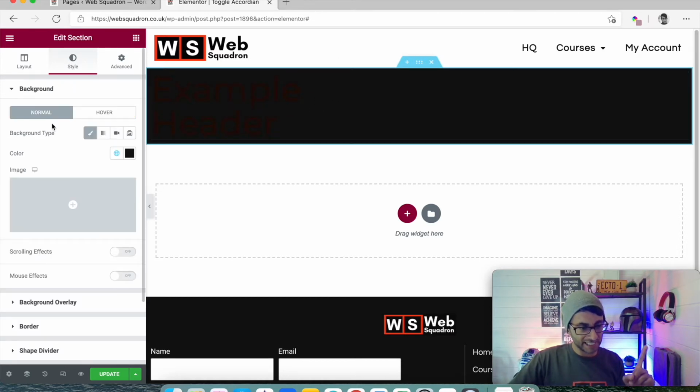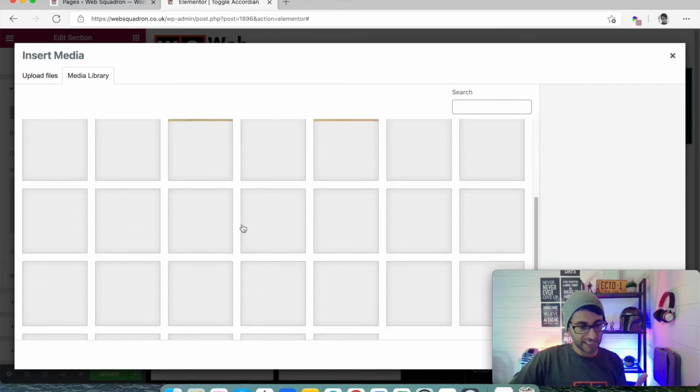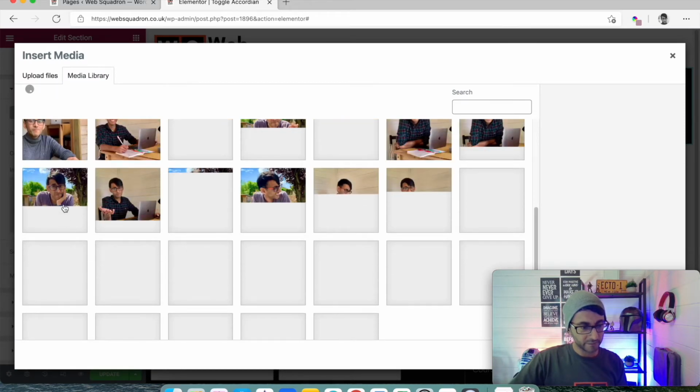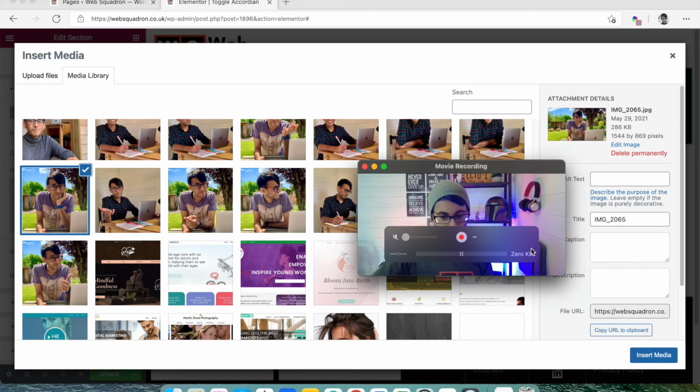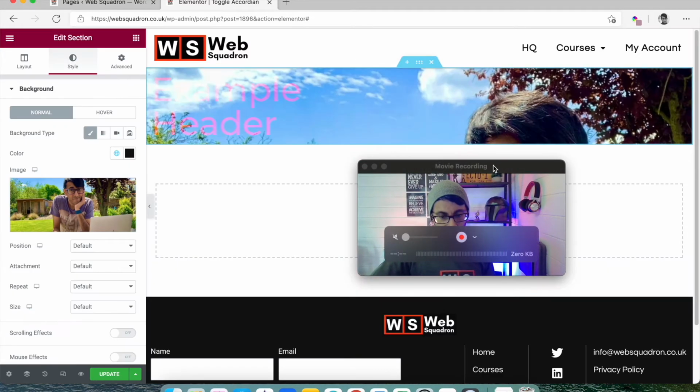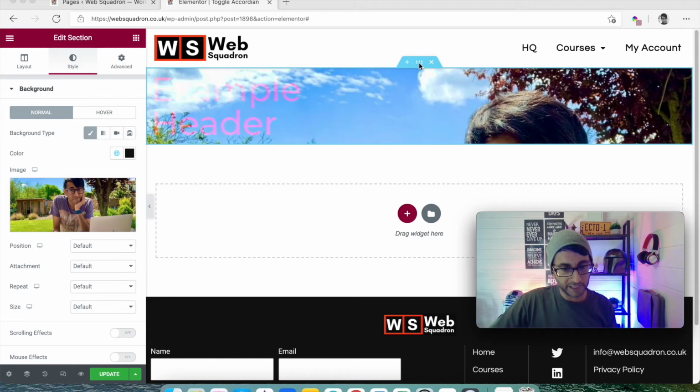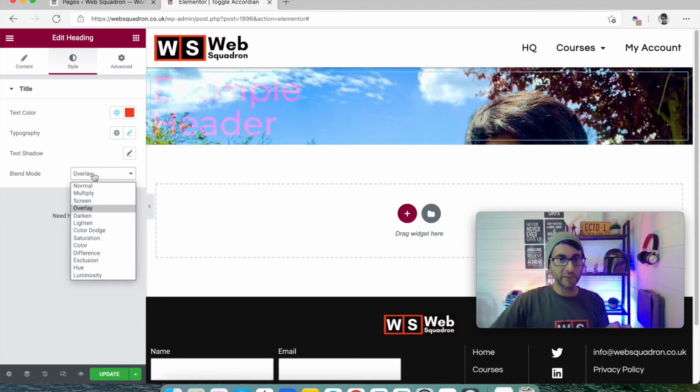So let's just add in an image. Here we go. Let's just go for this image of me looking very weird. Okay, can you see there? The text at the moment has turned a pink color. Because what it's now doing is it's doing an overlay. So it's taking the red and it's overlaying it onto a blue color. So the blue and the red, obviously, you're going to get a pink purpley color.